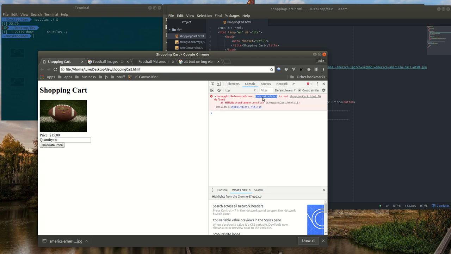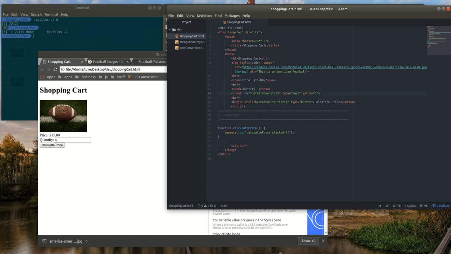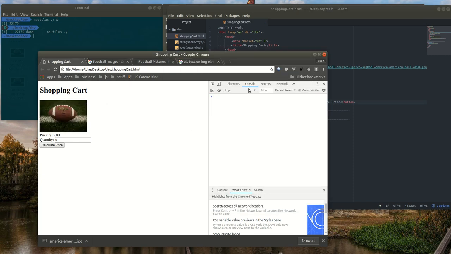It's a spelling error, but it tells you where it is, in shoppingcart.html at line 16. Atom numbers your lines, line 16. There it is, my spelling error. Calculate price. So that's very important. That helps you figure out what's going on.